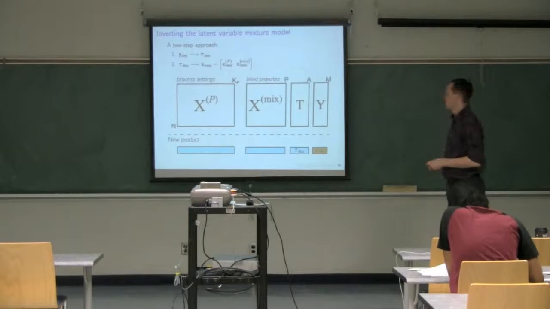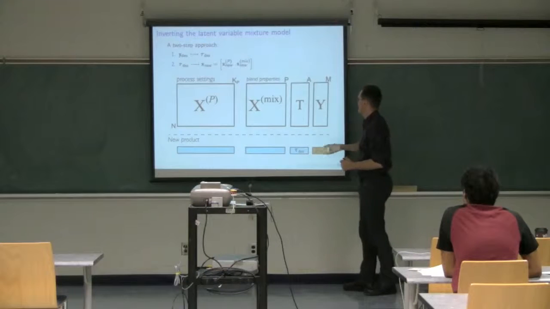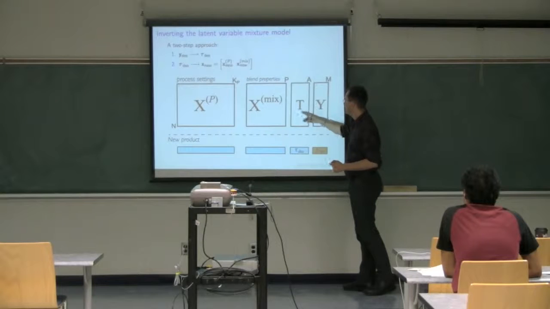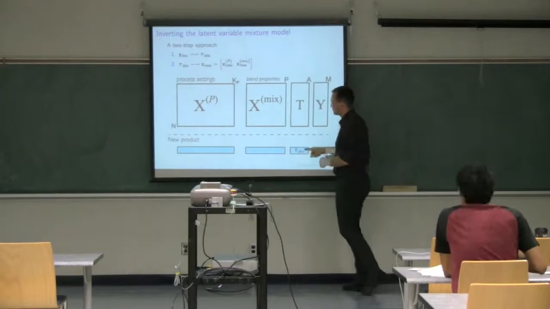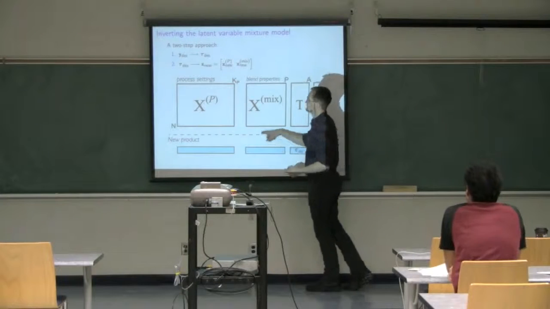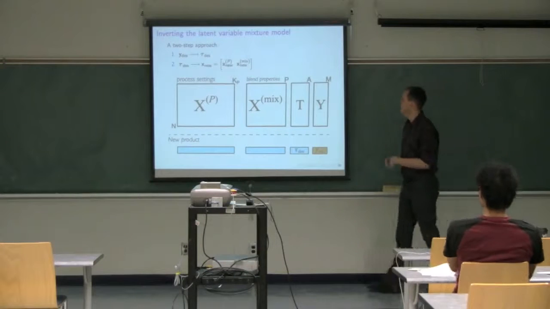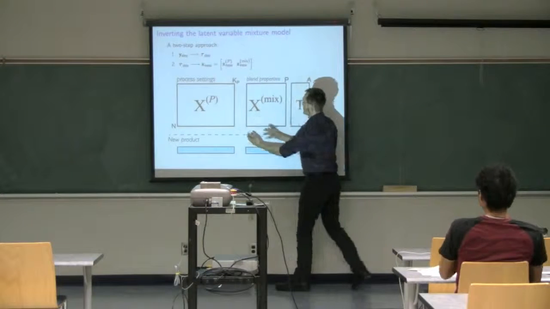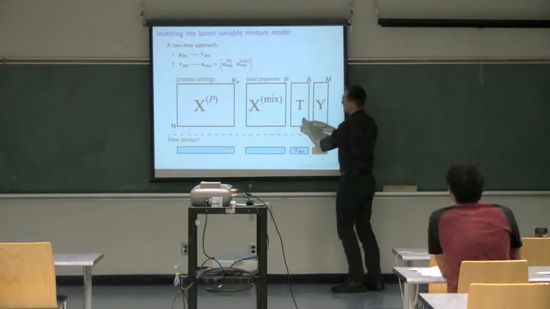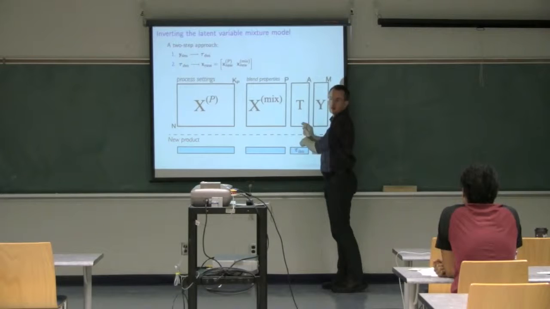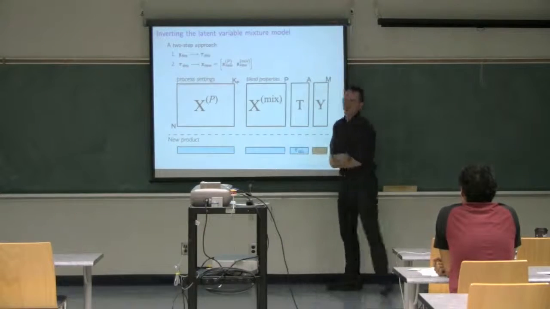So the approach that's typically followed is a two-step approach. We're going from Y desired, which we specify ourselves, and getting tau desired. In other words, we're going to get a vector that we want to achieve in the score space. And once we've got that, we've shown already in the first part of the class today how to get back to our X space. In this illustration, our X space is divided up into two blocks. So it's a multi-block PLS, where we built XP and X mix, put those together and predicted Y when we built the model. Now when we go backwards, we go from Y to the scores T, and then when we invert the scores, we use the multi-block PLS equations to get back to the X mixture vector and XP of the settings.